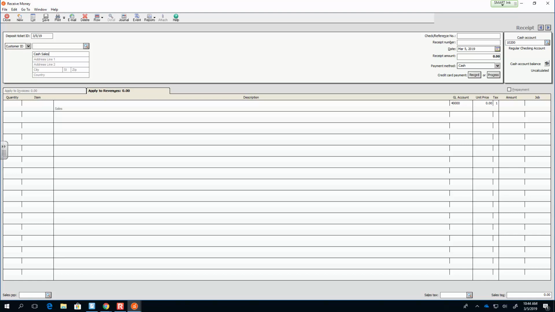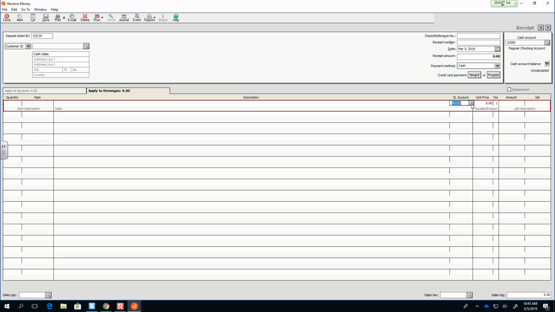So behind the scenes, what does it do? I'm making a deposit, I'm receiving money, right? I'm debiting cash, and I need to pick the revenue account. Now it says tax prep service, which would be a separate one than accounting service.